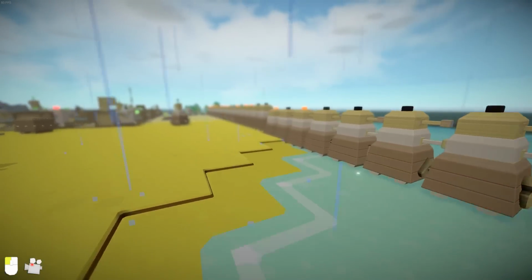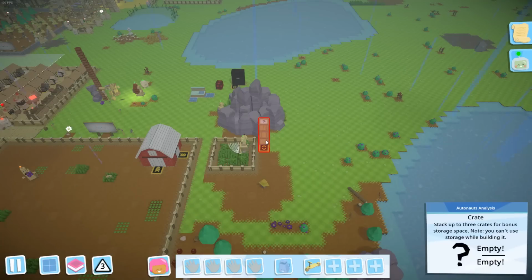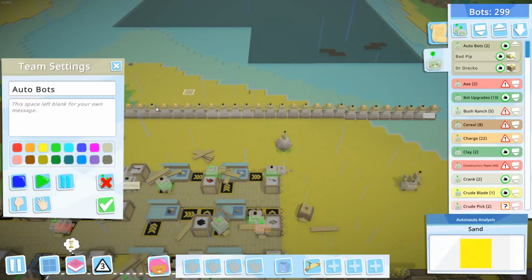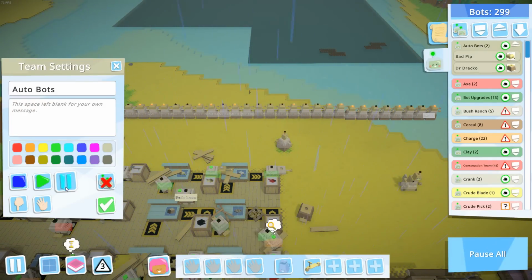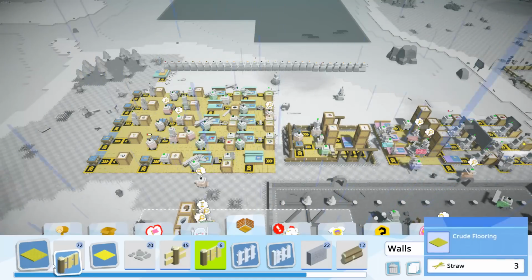Oh my gosh, how did I end up with so many robots? Look at this. Who let the Autobots run unattended too? Well, excuse me, we're gonna put these on pause real quick because the thing that I want to build today is going to be the Mark II robot.